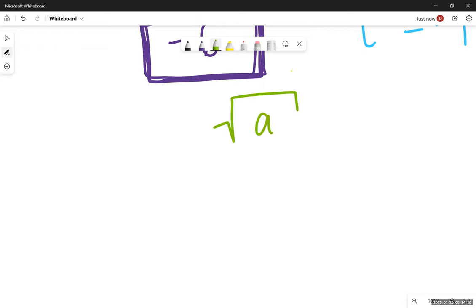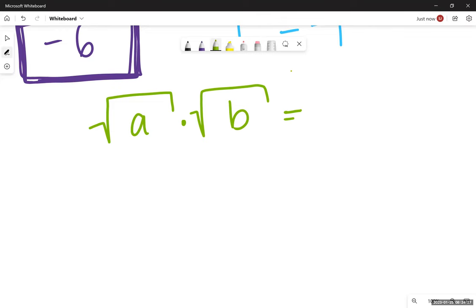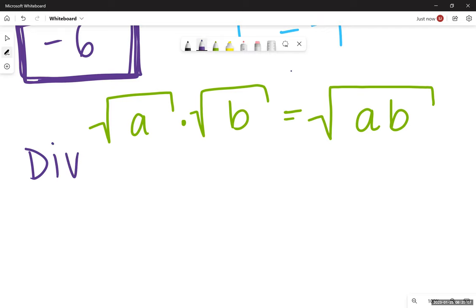We had a radical with something underneath it, and it was being multiplied to another radical that also had something underneath it. And because I couldn't factor that, 3 is prime, and I could not have gone to the side and simplified it, what I can do is create a bigger radical and multiply those values underneath, and then it turned into 36. You see how then I was able to actually evaluate it and solve it instead of having that 3 that's prime that I can't do prime factorization on. That was the rule. And there's rules for all of these different things. We'll see if we can't work on it first. Okay. So let's do one where we divide.